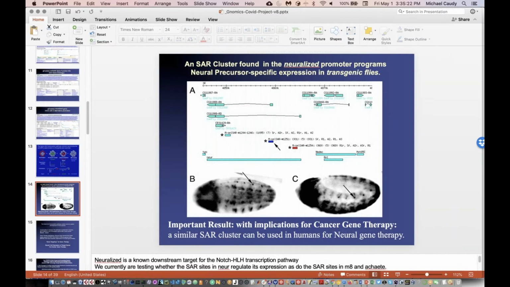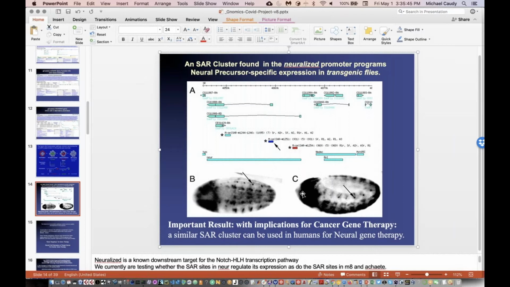And we put just this 4-site cluster from the neuralized promoter into a fruit fly. So this is a transgenic fly, and what you see is it's turning on expression. There's a marker reporter gene here that shows where it's expressed, and it's expressed specifically in neuronal nuclei.